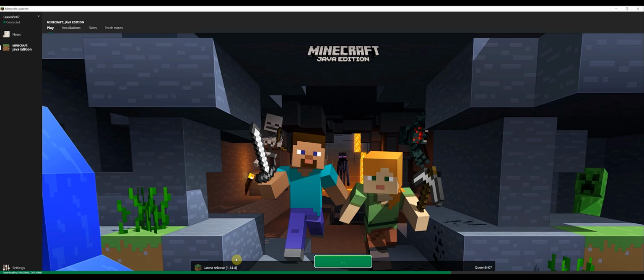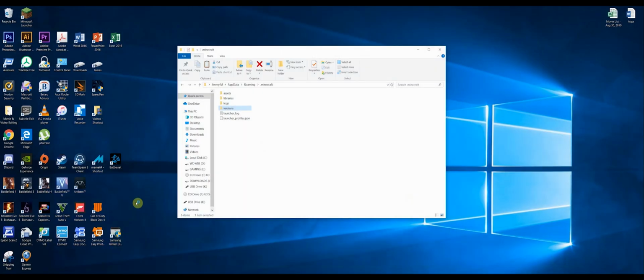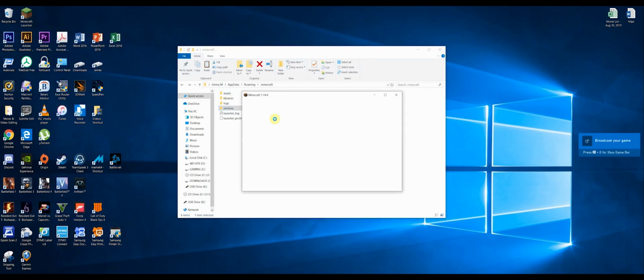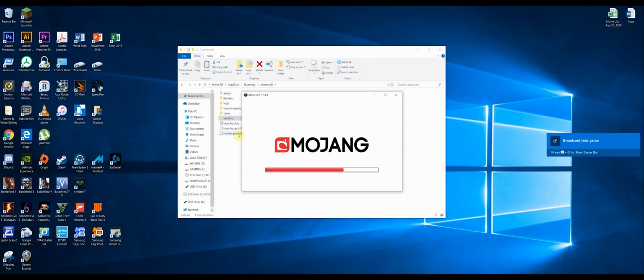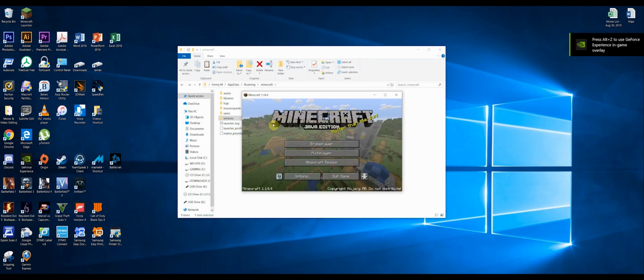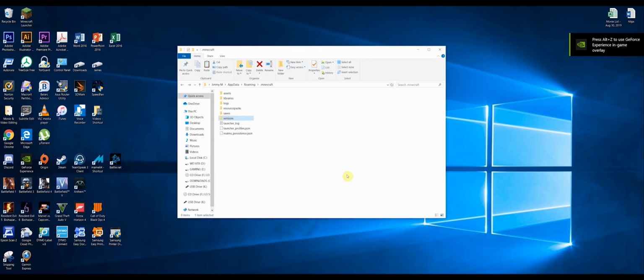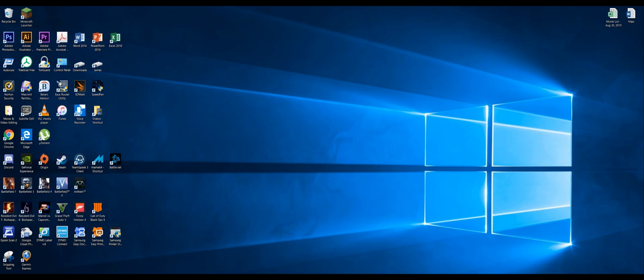So when I hit play here, it's going to load it for the first time. And what happens there is it's going to start to create a whole bunch of new folders and files in this .minecraft folder. And now the latest version of Minecraft is loading up for the first time. I don't need it, I don't want to play it though, so I'm just going to exit here, quit game, and I'm going to minimize this right now, and I'm going to show you how to get the different versions of Forge and how to get the mods.